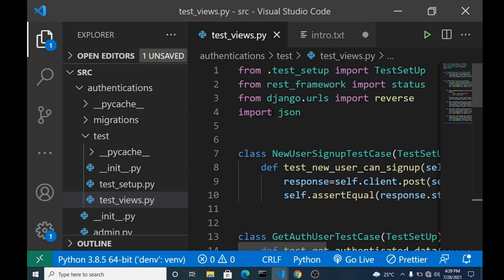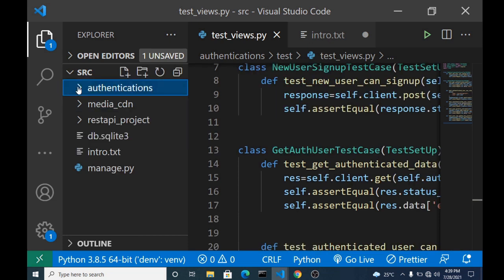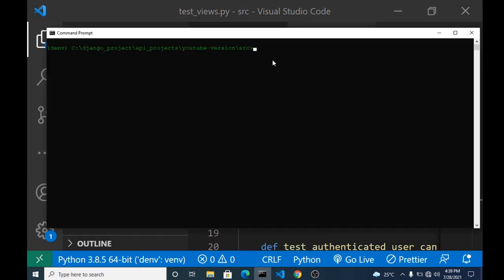Picking up from where we stopped, we want to start working on the REST API aspect of the API. We want to start implementing the functionalities for users that are chefs to be able to create recipes. We're going to create a new app for that. We're going to create an app, call it any name you want. So we're going to call it food app.